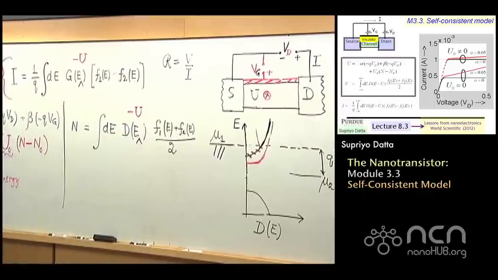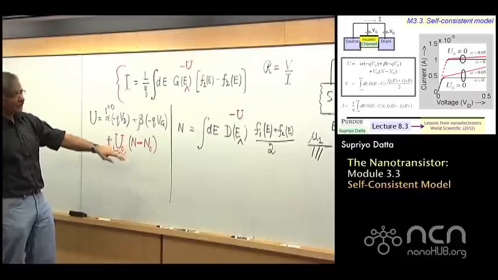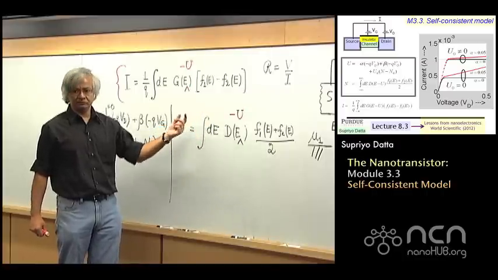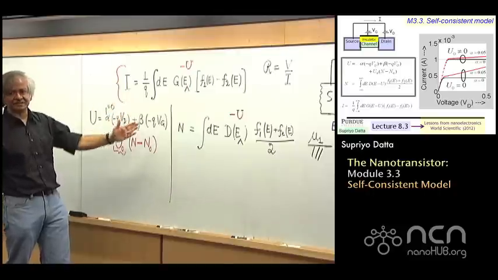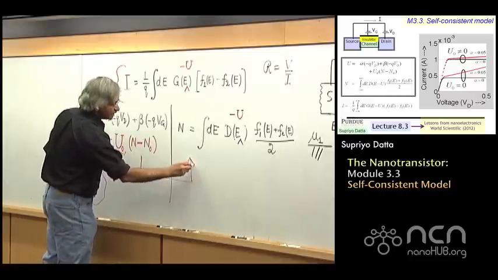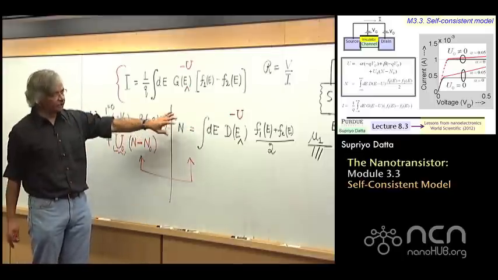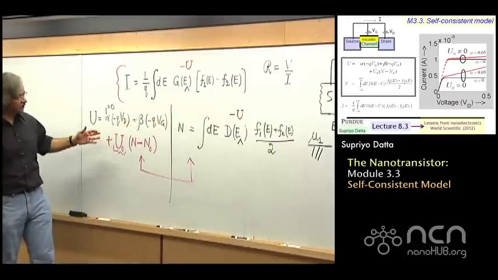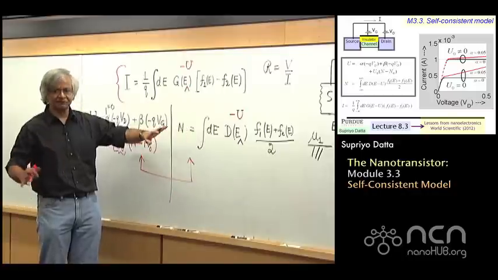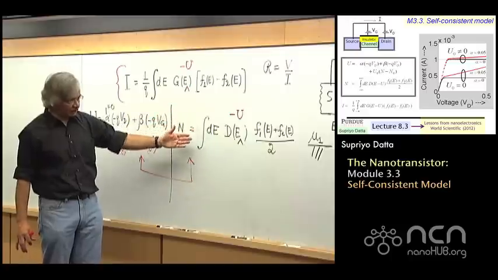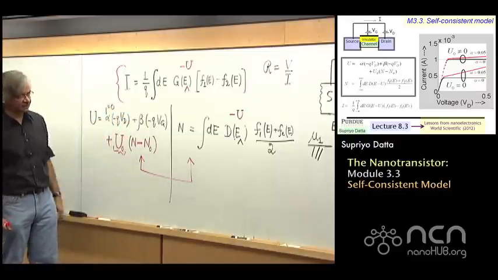Now why does it make the practical thing a little harder? Well, because you see, now I've got two equations. This one relates U to N. This one also involves both N and U, you see. So if this U were not here, I could have just calculated N, put it in here, found U. Now you see, the whole thing has to be done self-consistently. And that's why the standard device models are always self-consistent models. That is, you have to solve something like this that involves the density of states and how electrons flow and ideas of that sort, self-consistently with something like this that describes the electrostatics of the problem. This is essentially a Poisson equation, this is essentially some simplified version of the Schrodinger equation or some more classical version of it. But those two things always have to be solved self-consistently in real problems.